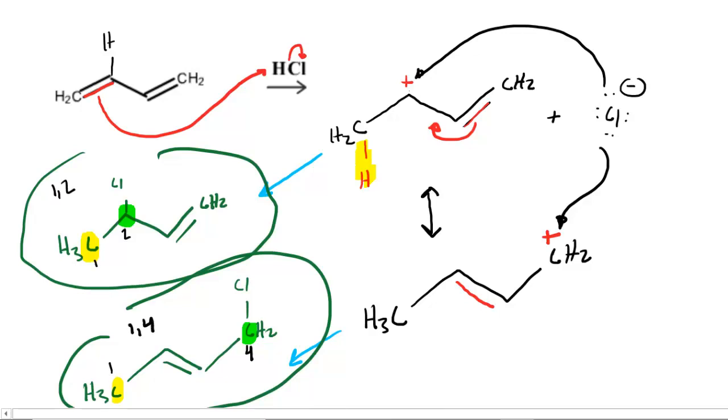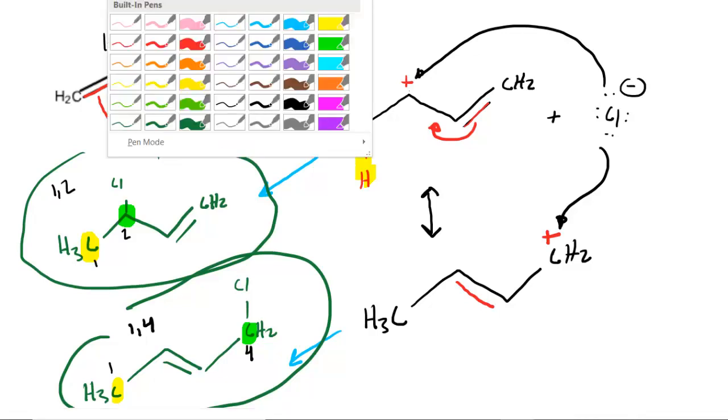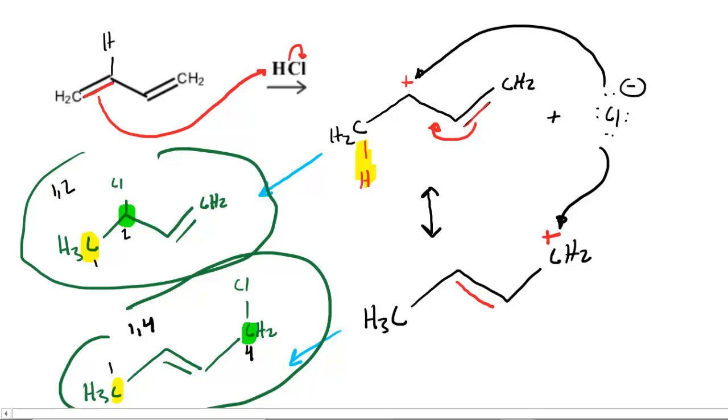Now in order to match these products to the choices, it is often helpful to name them. So what we'll do is name each of these alkenes. Let's start with the 1,2 product. Now when we name alkenes, we number the chain closest to the double bond. So this would be carbon number one, this would be two, this would actually be three when it comes to naming it, and then this would be four. We can see that we have the chlorine located at carbon three. So when we name this, we're going to have 3-chloro. And then since the double bond begins at carbon one, it would be 1-butene. Notice we're saying butene because of the double bond. So we have 3-chloro-1-butene.